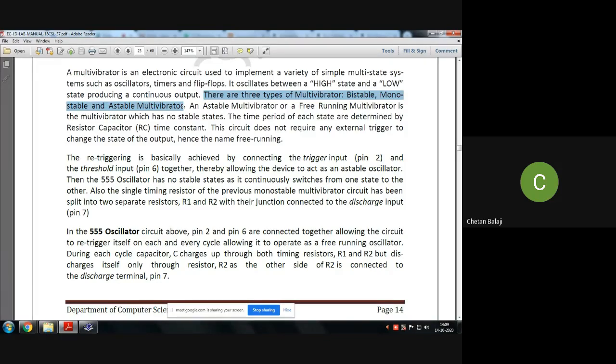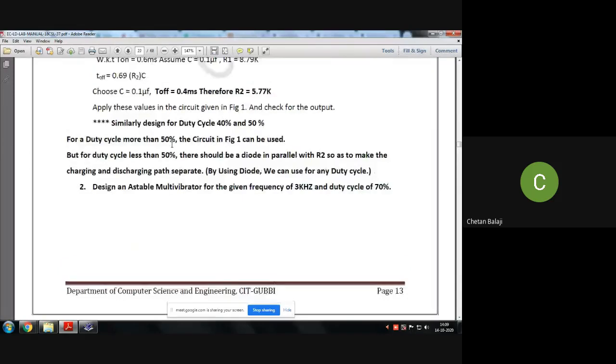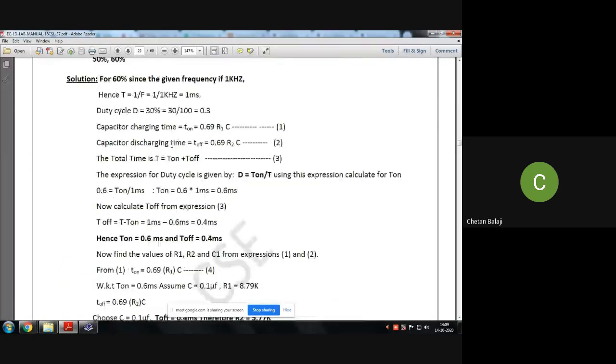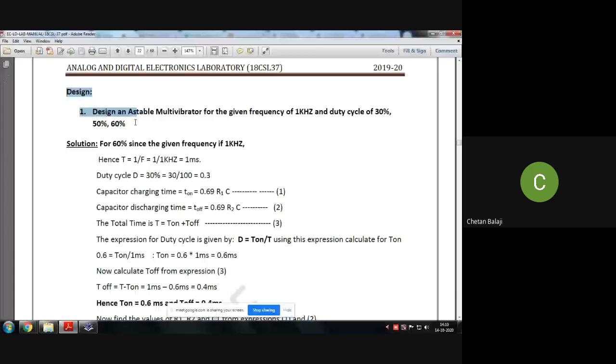Yeah, so let me start designing. Take up this question. Design an astable multivibrator. This question is given in the exam like this. It is only one experiment and only software. There is no hardware for this. So what I do on the board, if you do the same in the examination, your job is done.